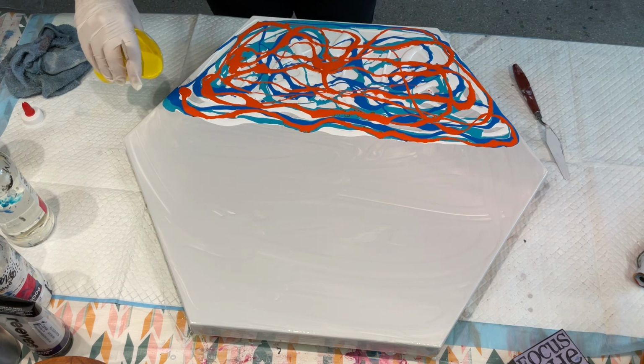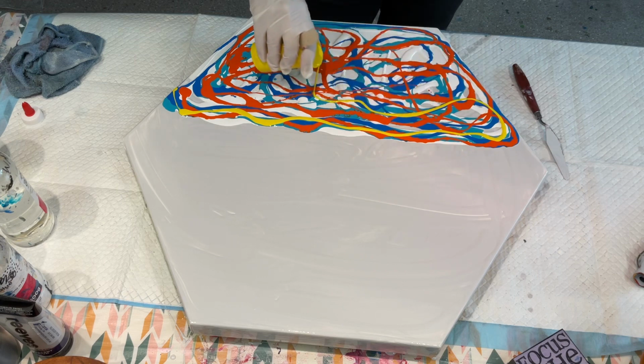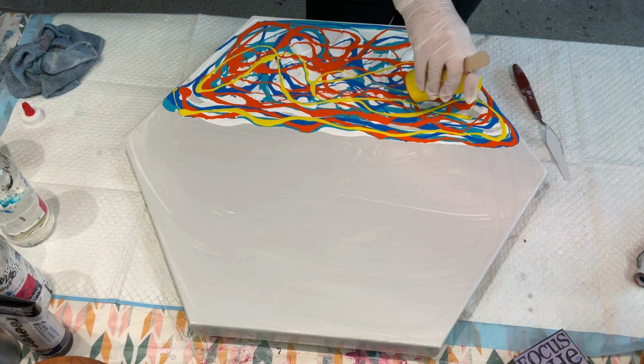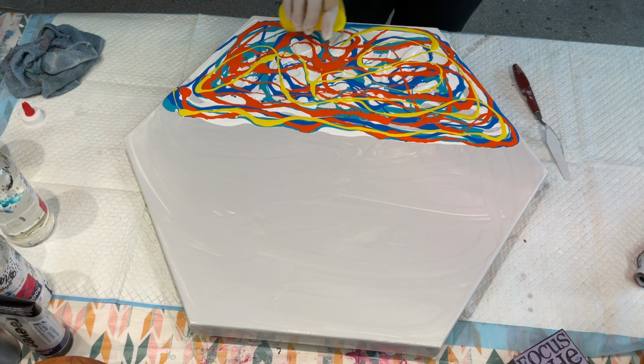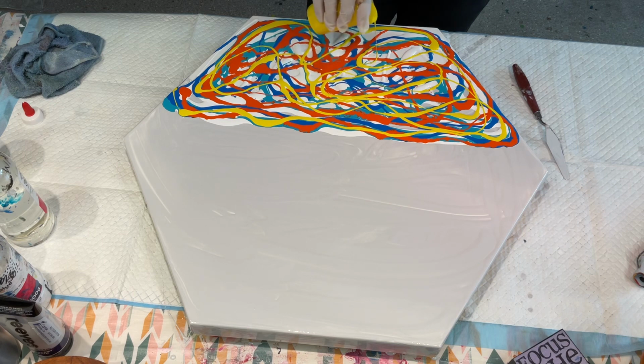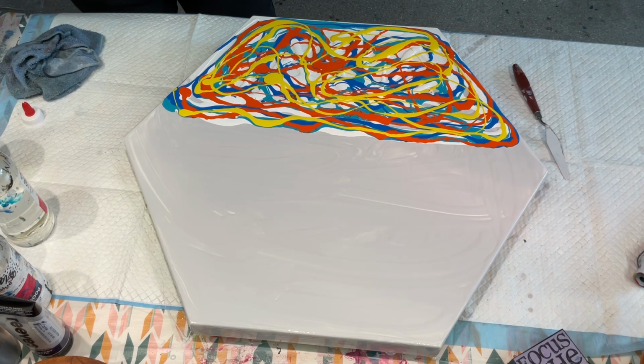So we're now into the red, which is a cool red, and this is the bright yellow, which are really bright, vibrant colours. They're going to make this canvas really pop. So you're just layering them, taking your time, just enjoy the process for sure.